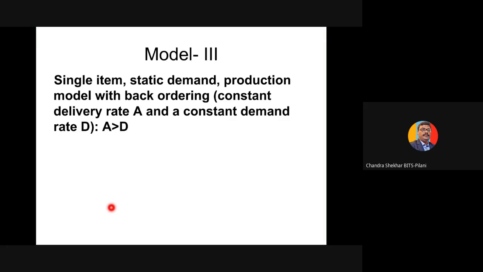Thereafter, we will go with the different models. In total we have four basic models. The fifth one is a modification of these four. Then after that we have two more models. The first five models are deterministic in nature, and the last two models are probabilistic in nature. So here we will start from model three. Then after that we will go with model one and model two, and then model four.